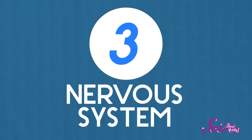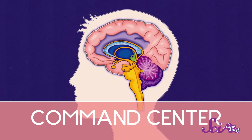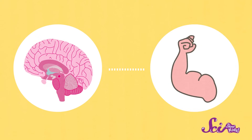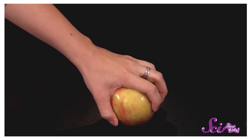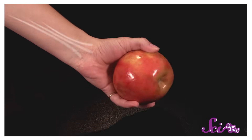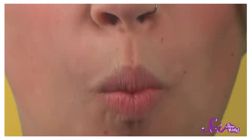But how do your muscles know they're supposed to move at all? They know because they're under control of your nervous system. The most important part of your nervous system is your brain. Your brain is kind of like your body's command center. When you decide to move, your brain sends signals to your muscles, giving them specific instructions on what to do. Say you're trying to pick up a snack — your brain sends signals to the muscles in your hand and wrist, telling some of them to contract. As the muscles contract, they pull the bones in your fingers so that you can grab the apple. Then your brain sends more signals to your arm muscles, telling them to move the bones in your arm so that you can bring the apple right to your mouth. Snack accomplished!